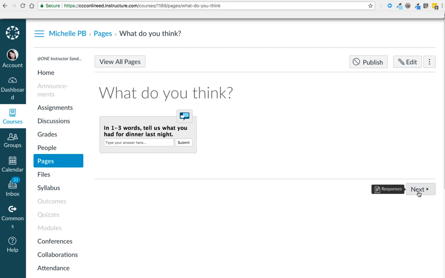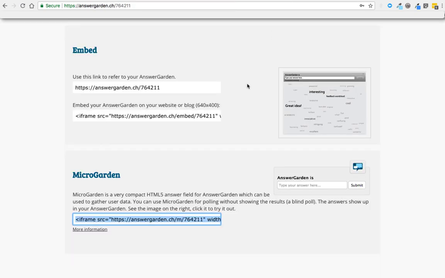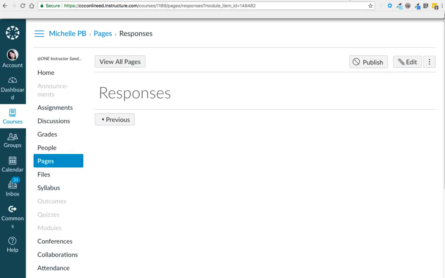So now I'm just going to click to the next page, and this is where we want to put the full AnswerGarden. So I'm going to go back to my AnswerGarden tab, and this time at the top under the Embed heading, I'll click in the box for that embed code that starts with iframe, and I'm going to copy that again just like I did the first time. Go back over to Canvas. On the page, click Edit.